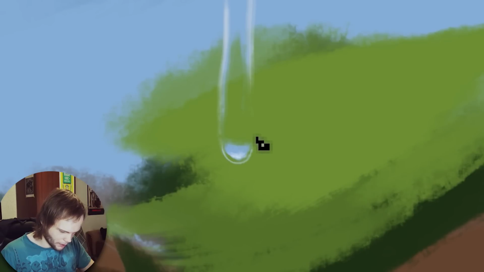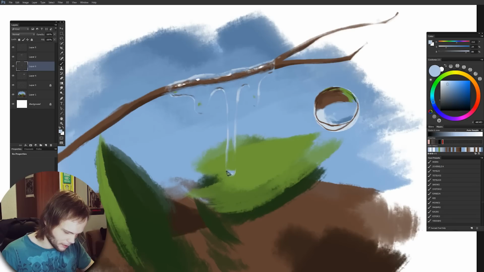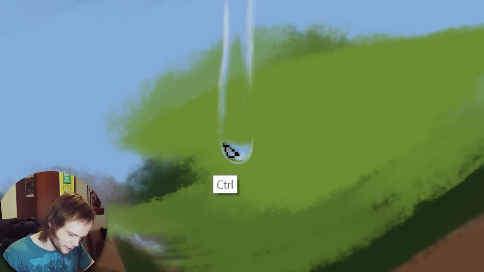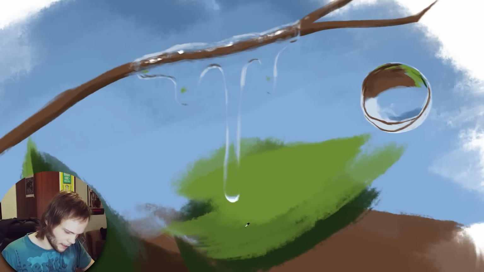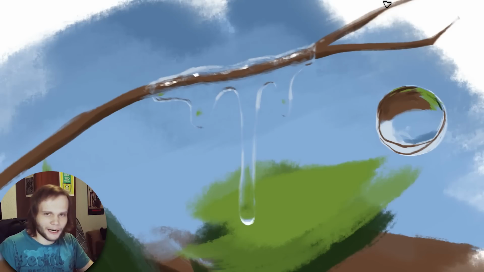And that white might actually go like this, since there's literally infinite white universe around, so it would make sense to do even so. There we go, looks kinda like a thing. Now there's a darker leaf color in here, so we'll add it a little bit in this area. Whenever you wanna add a little bit more definition to the edges of the very transparent drop, just add the sky color.